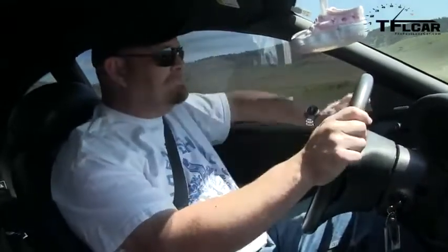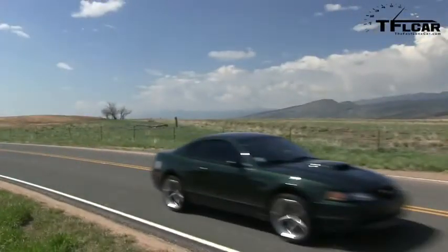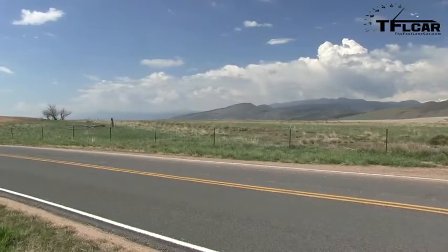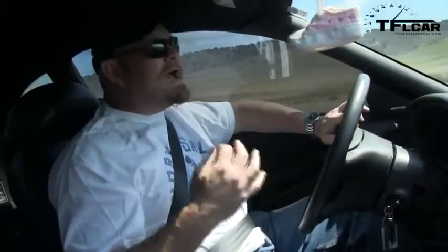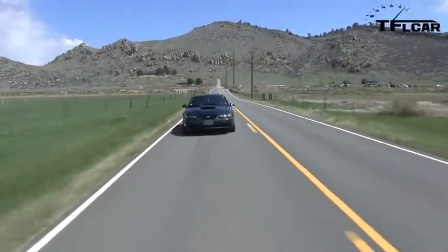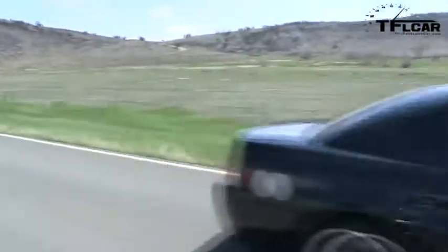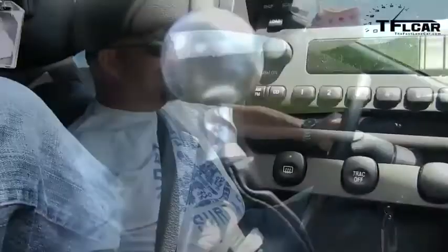Even with the old Mustangs, like all the way from 65 on, there's a certain character that they have. And it's really hard to describe in terms of muscle cars because they're not quite the same as, say, the Camaro or Challenger. One of the reasons why is they're always intimate. They're very small. This car is no different. This one has a 5-speed transmission, and it feels pretty good. If you compare it to the new Mustangs, forget it. Even the V6 is quicker than this one, but this one feels faster.